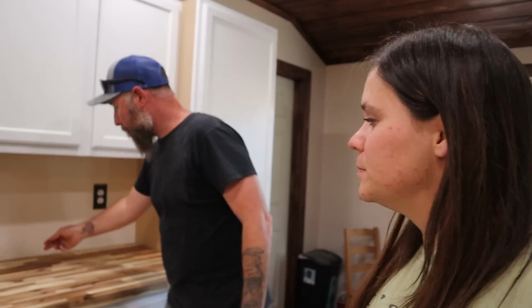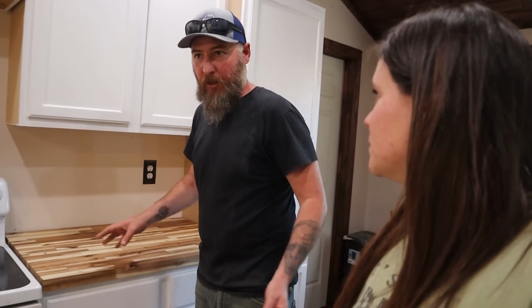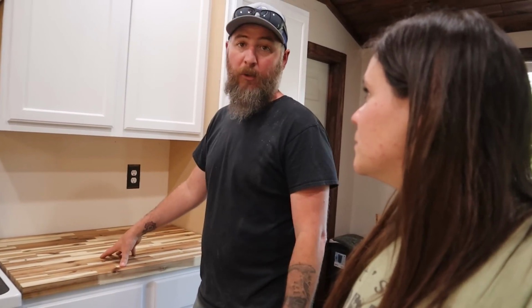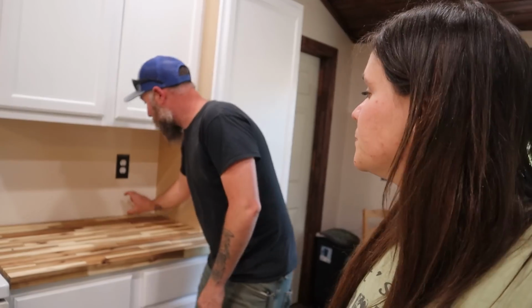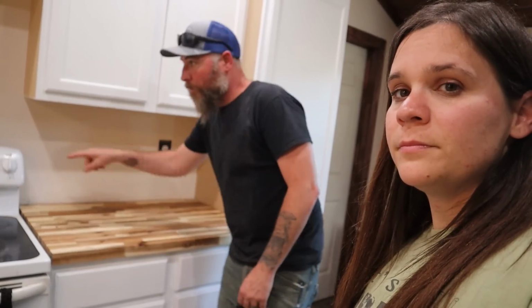So one more thing that we're gonna be getting when we go into the big city tomorrow. What are we getting? Well, I guess it's not a backsplash. A backsplash is up on the wall. I forget the name of it, but it's basically the little piece that comes up behind, like a splash guard or whatever. They sell them in butcher block. So there's going to be a 2.5 inch piece going all the way around, so if you spill water, it doesn't hit the wall directly and fall in behind there.